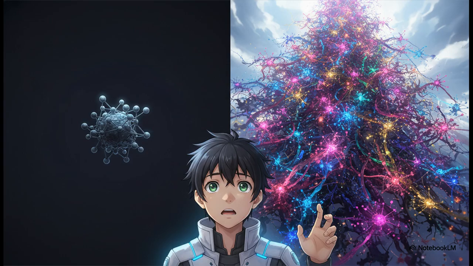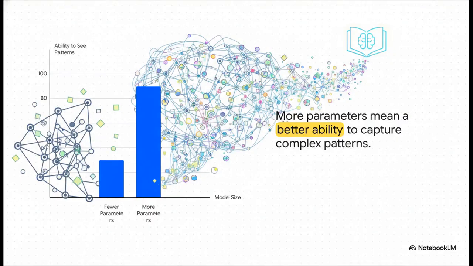And this, right here, is why the size of the model is so incredibly important. You might be wondering, why do we need billions of those little knobs just to guess the next word? Well, the answer comes down to something researchers call scaling laws. It turns out there's a pretty direct relationship here. The more parameters a model has, the more of those tiny knobs it can tune, the better it gets at seeing and understanding really complex and subtle patterns. So, a bigger model doesn't just know more trivia, it actually develops a more nuanced grasp of the relationships between ideas. And that's what leads to those really coherent and sophisticated answers.